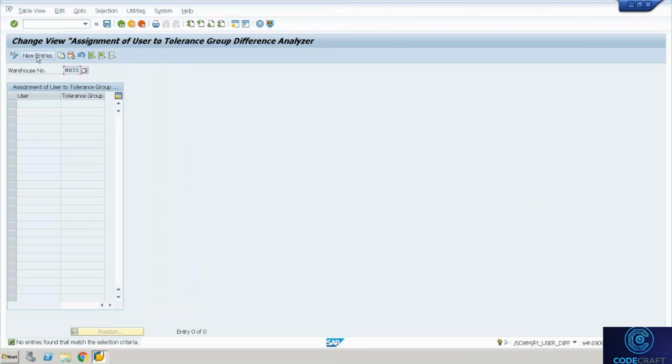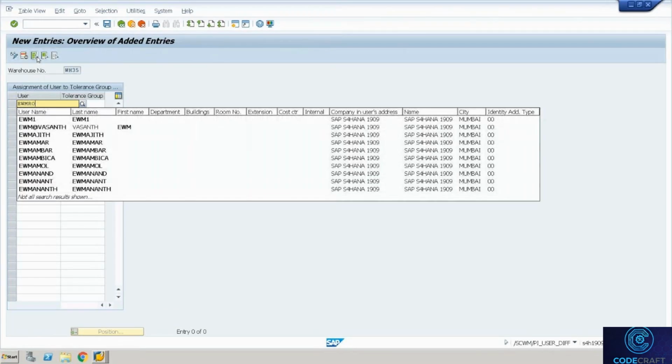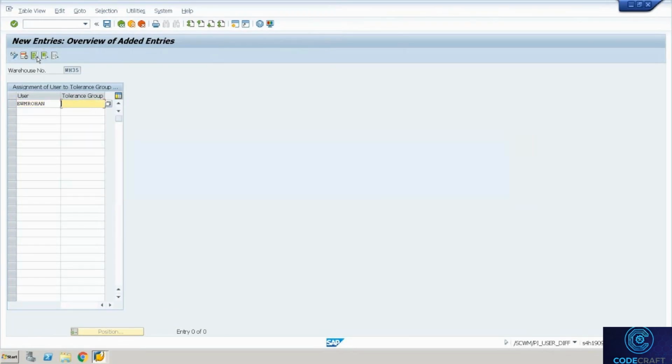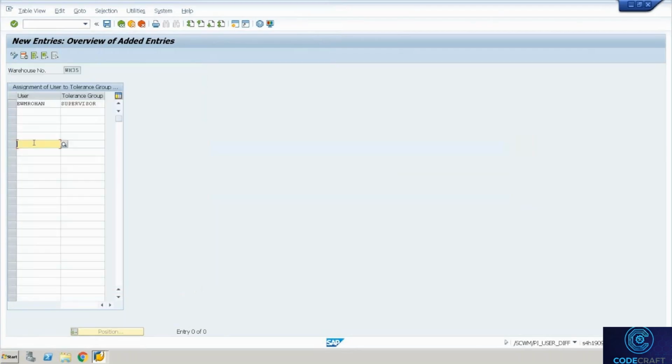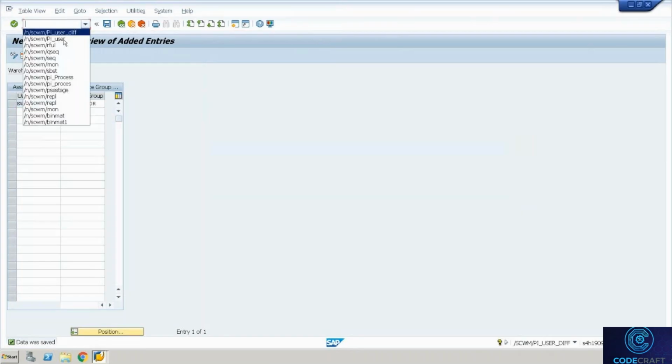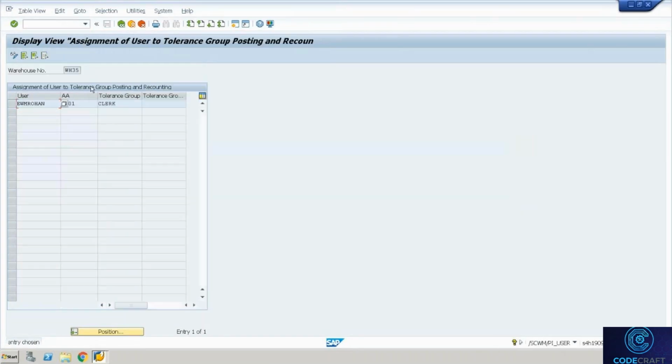Now the next tolerance is for the difference analyzer for making posting to the ERP system. So I'll say supervisor. The other one also I should say supervisor. Supervisor will have more access than a clerk.